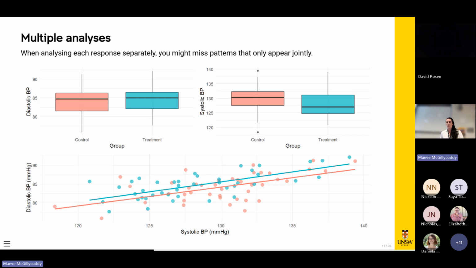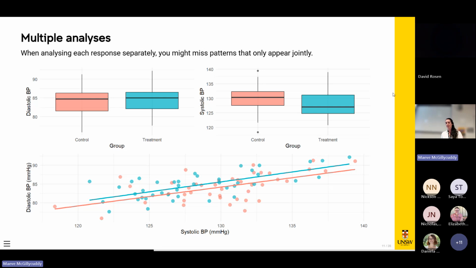The other thing that happens when we look at all of the responses separately is that you might miss patterns that only appear jointly. So this is just a made-up toy example again, where we have diastolic blood pressure and systolic blood pressure, and we have control and treatment.